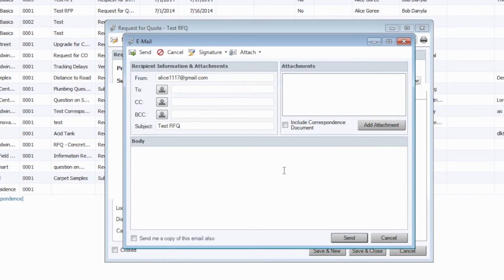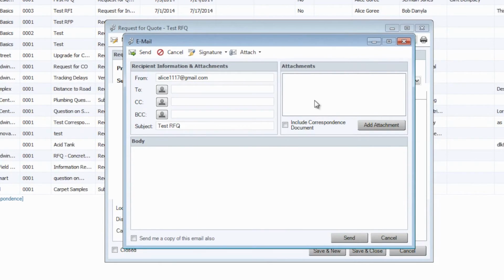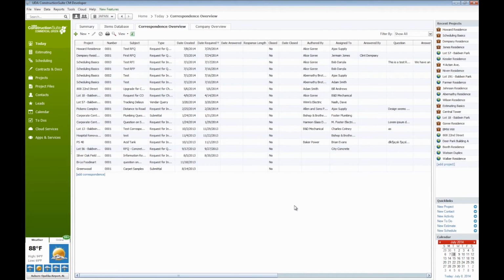Just bring up the email log. You can choose exactly who you want to send this to. If the contact you assigned as the assigned to user already has a valid email address, that will populate here as well. But of course, you could select which contact you want to send this out to, including the additional attachments, correspondence document, and the body of this email. Go ahead and send that out to them, and that way everyone's kept on the same page. You know exactly what's going on, and they have the information there in their hands.